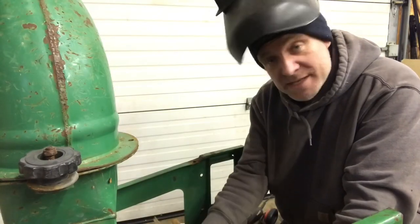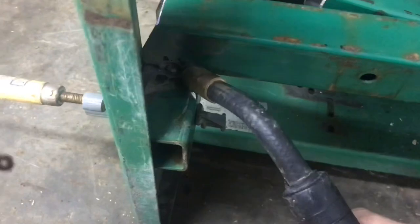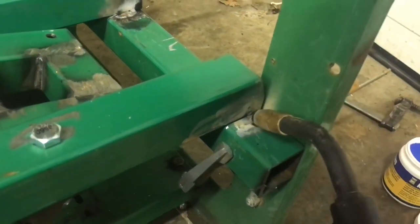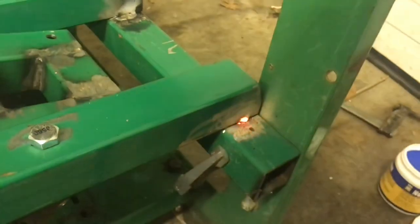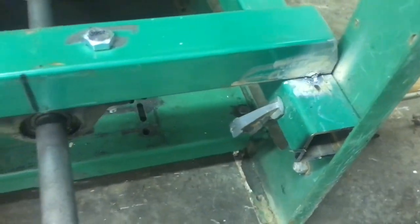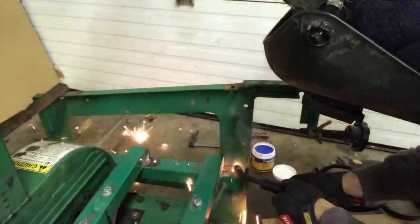Okay, so the first piece is welded in. We're gonna weld the second one in now. She's tacked in place temporarily. If she spins good, no issue there. And it's all looking good in there.